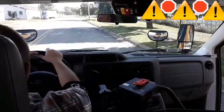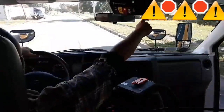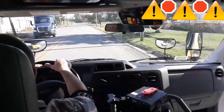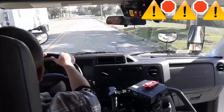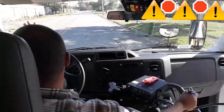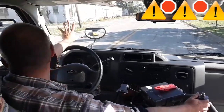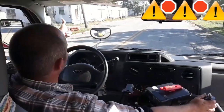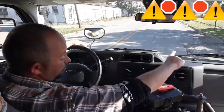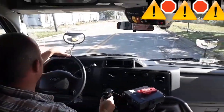Now I'm going to pick up a kid that's a crossover. 300 feet before the stop, I'm going to activate my yellows, check the indicator, make sure that they're on. I'm going to stop 10 feet before the child stop, stop hand up, put it in park, pop my reds. I'm going to check in all directions, make sure that traffic is stopped and it's safe for the kid to cross the road. Then I'm going to use the universal crossing signal for the child to cross the street. When the kid crosses, gets on the bus, and is properly seated, you can close your school bus door and proceed.